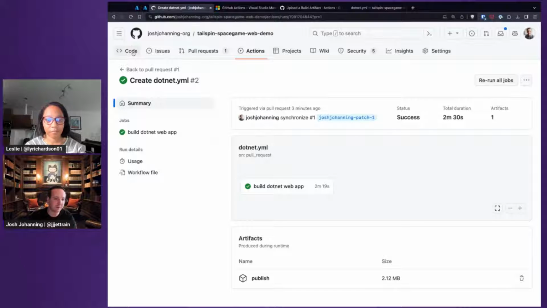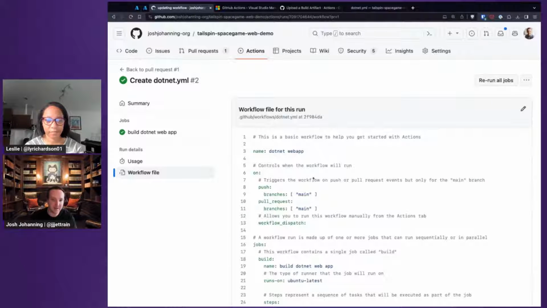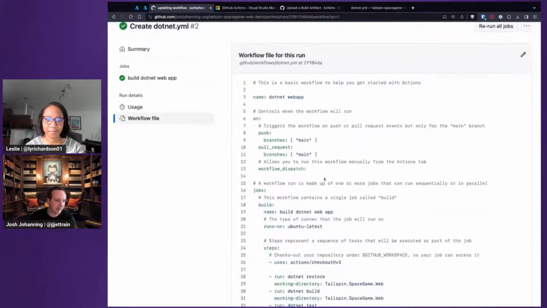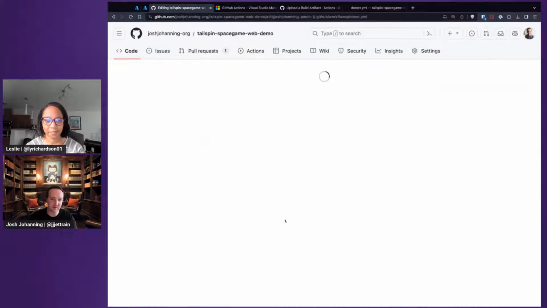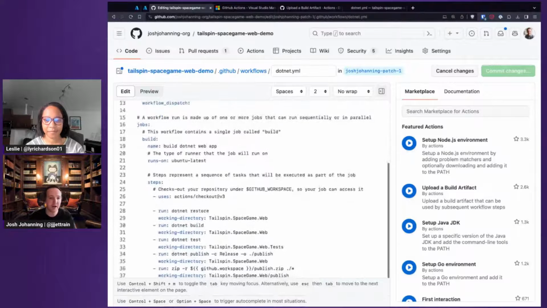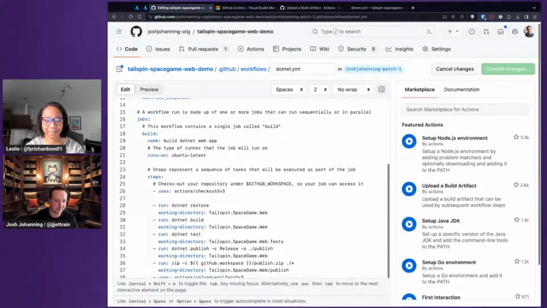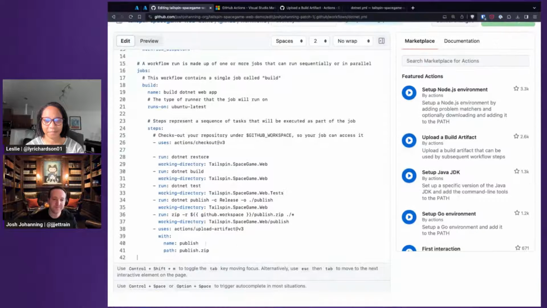workflow file, in the web you could go back to code and navigate to it. But you can also click this workflow file button here. This will take you right to the workflow that has run for this particular job. And we can click the pencil button and then just start editing right here. So in the case where you're trying to get something to work and you're doing edit, watching it run, that can be a quick tip to help you get back to editing quicker.